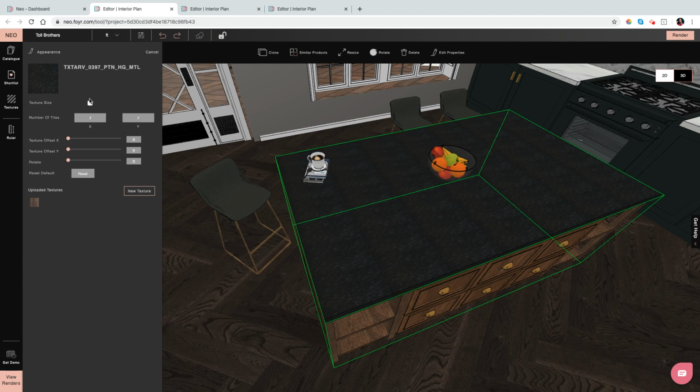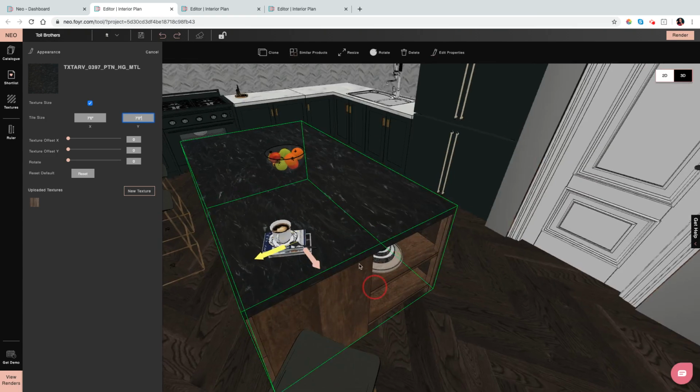But this is just a quick way for me to be able to scale it so it looks right in the image. And so I unclick this. This gives me what the actual space tiles need to be. So I click on this again and I adjust it to 7 and 7, if that makes sense. There we go. Now you can see the marble, which is kind of cool.